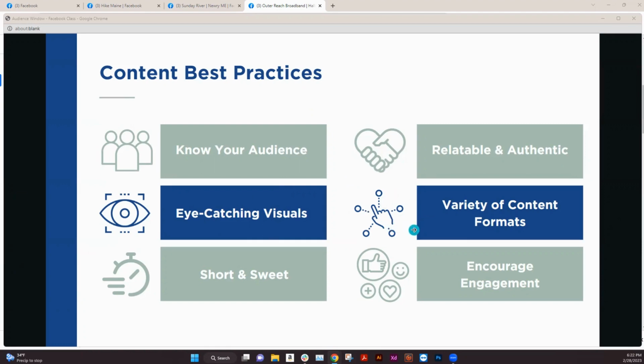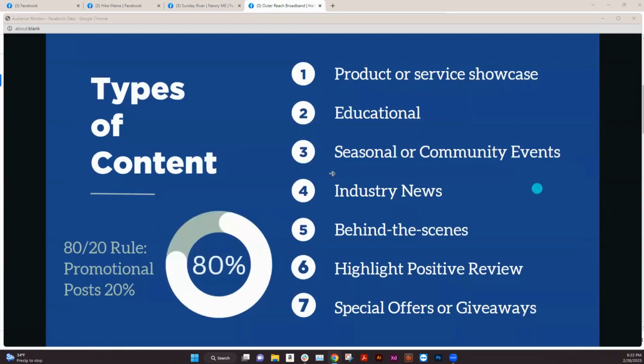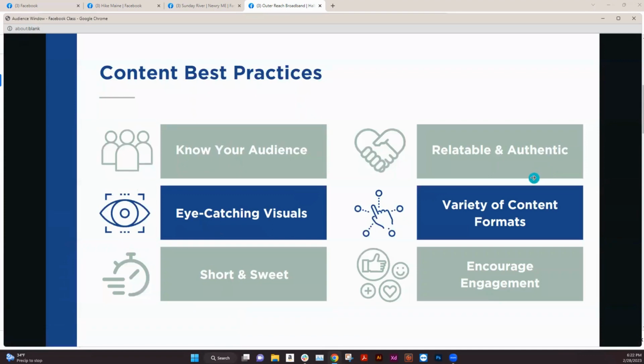We also want to create some variety of content. So again, like we talked about the different content types, you want to do a nice mix of different content. So mixing up what you're pushing out for content is really important. You don't want the same stuff every time. You're going to lose interest from your audience.